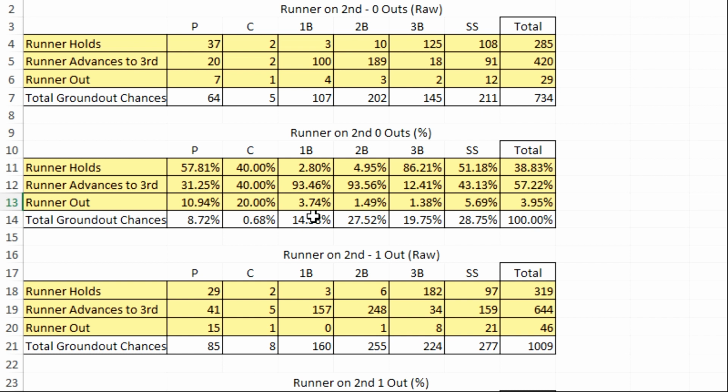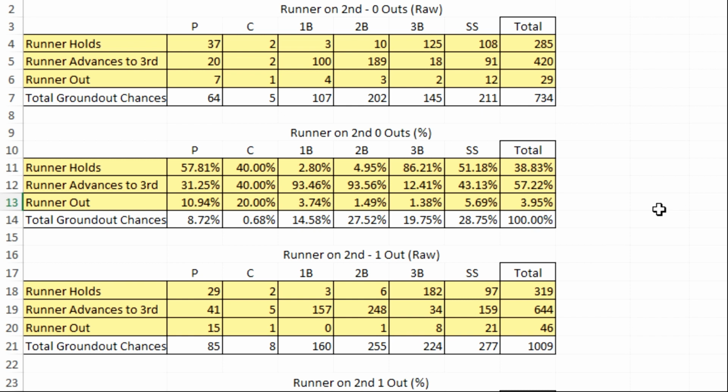In this case, we're looking at a case where there's a runner on second only. So there's no runner on third to block advance, and there's no force. And we're going to see how often the runner on second advances to third on grounders to the infield. Ground ball plays in the infield. And the breakdown between 0 outs and 1 out, to see if they take more risks with 1 out than they do with no outs and that kind of thing.